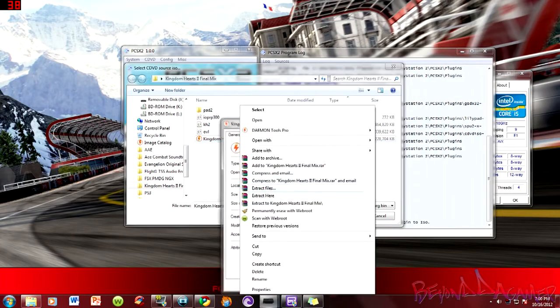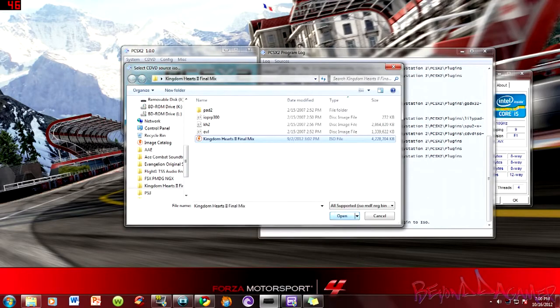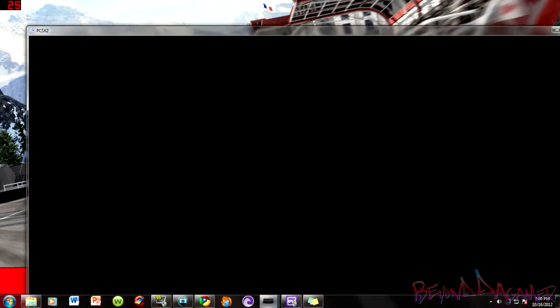As for, let's see here. It's about 4 gigabytes, so it's not too bad. It's a fair amount of gigabytes. It's not something that will crash your computer or slow it down if you have it. So you can just do that. I select that system and boot CD.